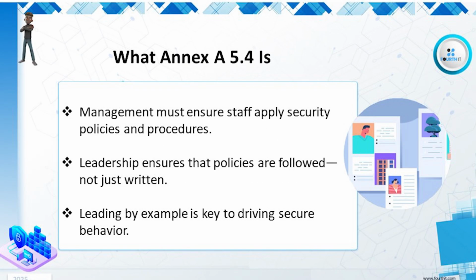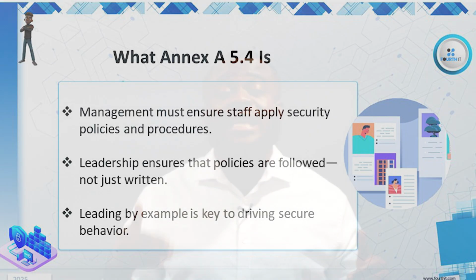What is Annex A 5.4? Annex A 5.4 states that management must ensure that all personnel apply information security practices in alignment with the organization's established policies and procedures. In simple terms, leadership plays a crucial role in making sure security isn't just written down, but actually followed by everyone in the organization.